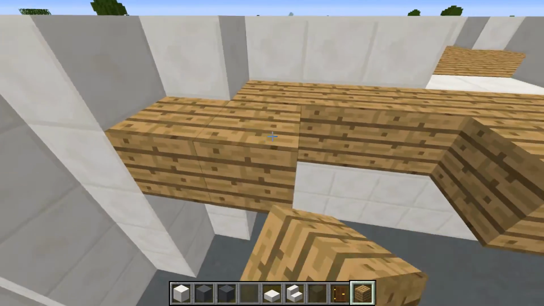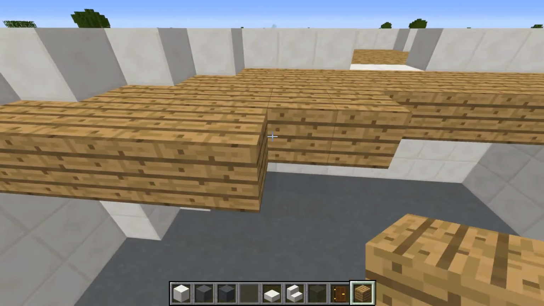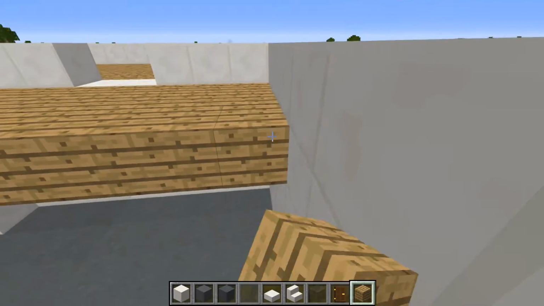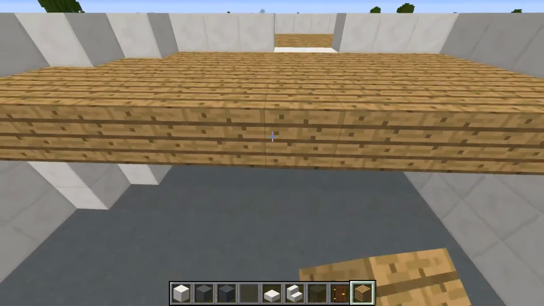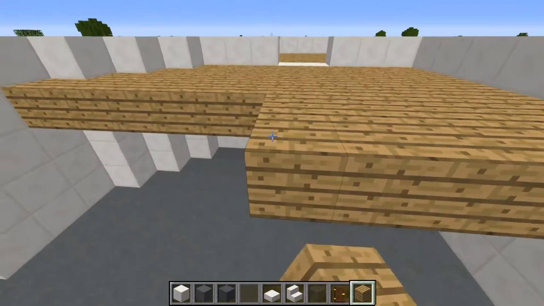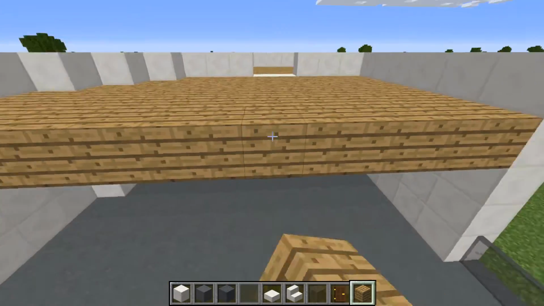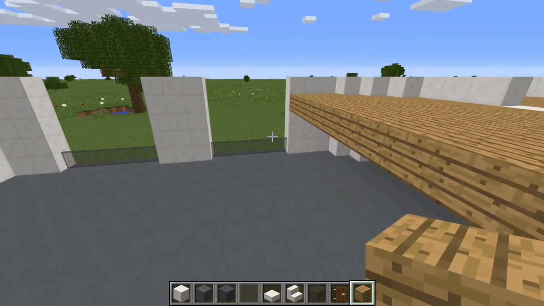Now it's not going to remain an entire floor because we're obviously going to want to be able to get ourselves down to the bottom level, but as it stands right now I'm just going to build out an entire floor using these oak blocks until we get to some of these gaps. So come across here. We're just going to keep building it and I'll be back when I've done that.